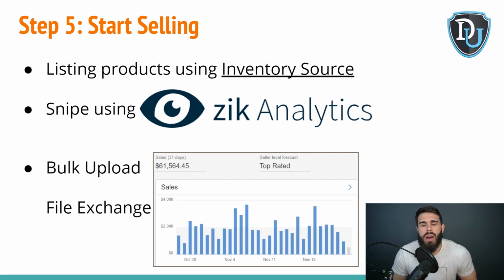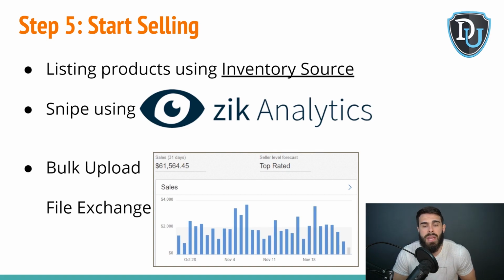And another software that I like to use is called Inventory Source. Inventory Source allows me to integrate with several wholesale suppliers, and from there I can check to see if there's been any price changes or if any of their products go out of stock. It integrates into eBay, and I make sure that nothing goes out of stock, no price changes. Inventory Source also has a push to eBay tool where you can pretty much select products that you want to list on eBay, and it will just post them on your behalf on eBay. It makes things really easy.